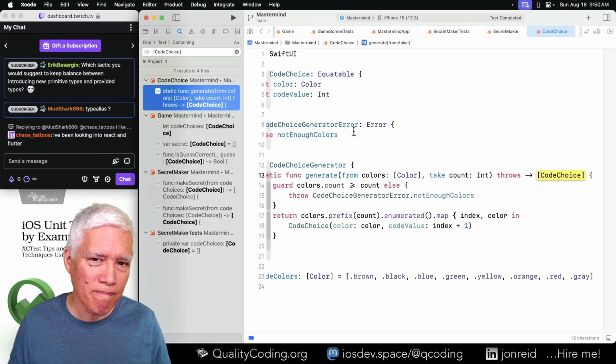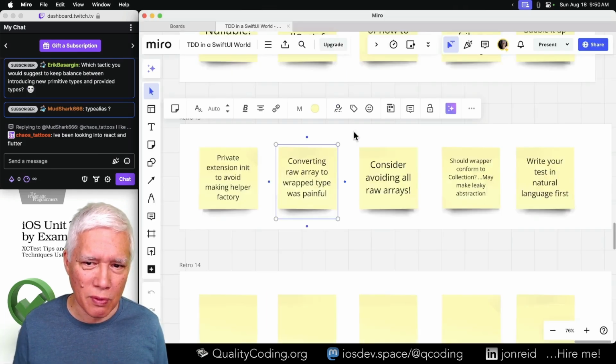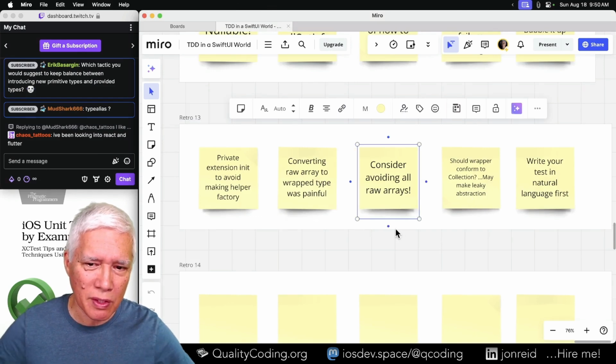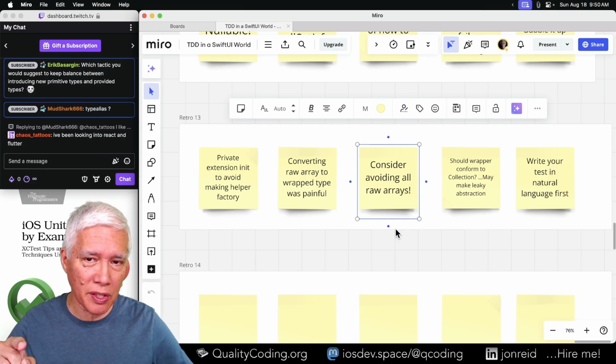So this really bit me in the butt. And I feel like it does over and over. And the more seasoned extreme programmers I've worked with jump on this one as soon as they see it. It's like, oh, why are we making an array?